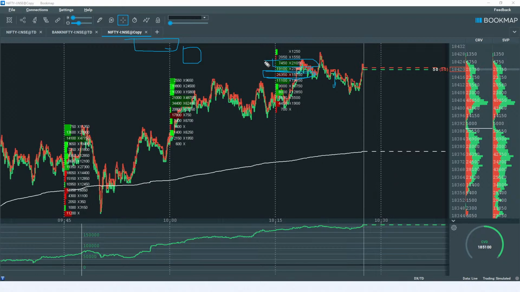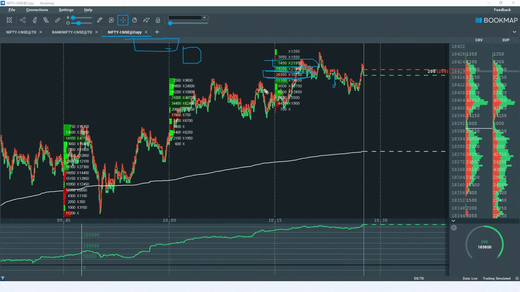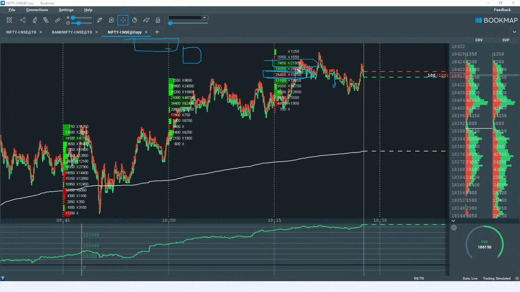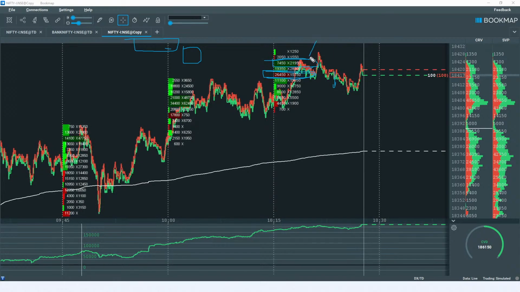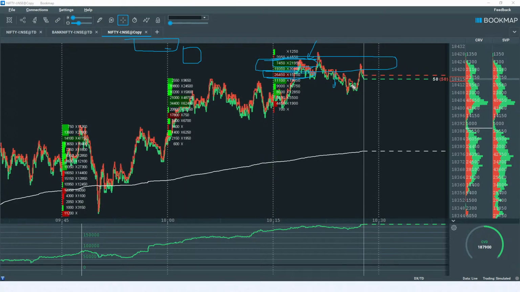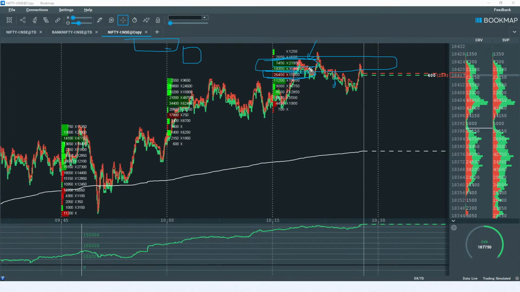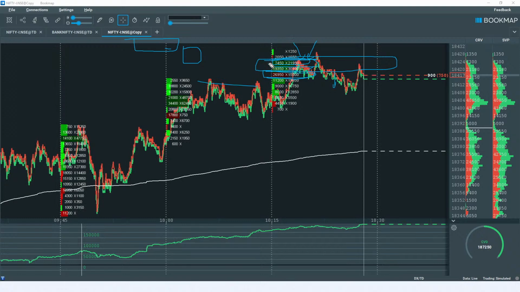It has shifted to this particular price level. The first thing is where the maximum number of transactions have taken place for that time period. The second important point is the behavior: whether they are market buy orders or market sell orders. Right now we are seeing the maximum number of orders placed at this price level, and if you look at the behavior, they are market buy orders. As I said, the market is approaching an IB high, and we see more market buy orders getting executed just above the IB high.